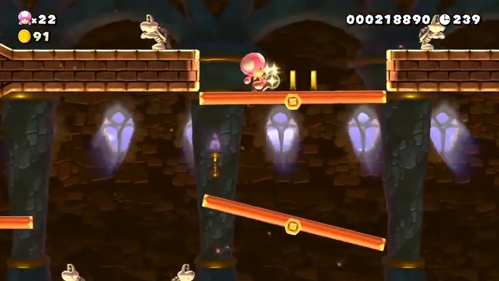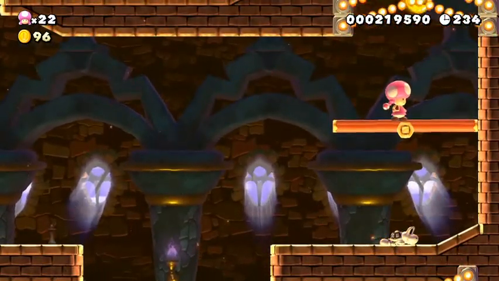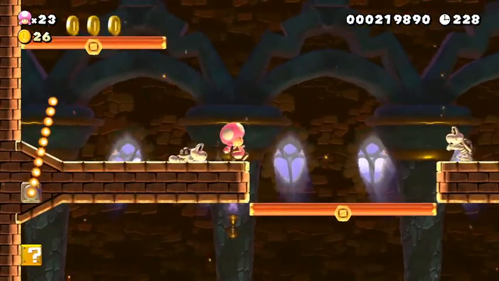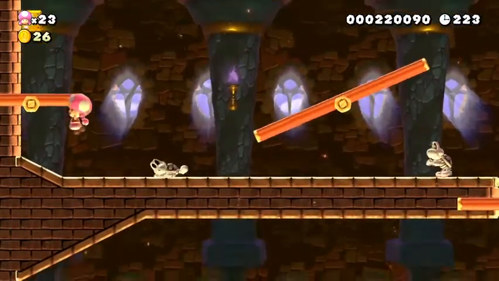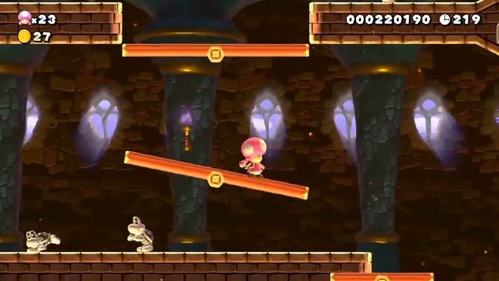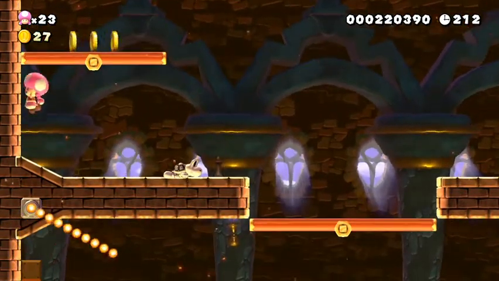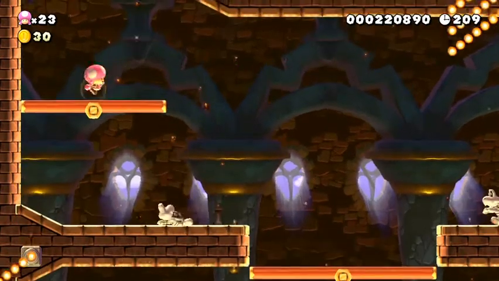I gotta see what's up here. Oh! Okay. Okay, extra life hype. I know I'm going backwards here, but I just gotta... Oh. Just kinda wish I would've been a power-up. Oh no! Come on! Apparently I wasn't meant to be big in this level.